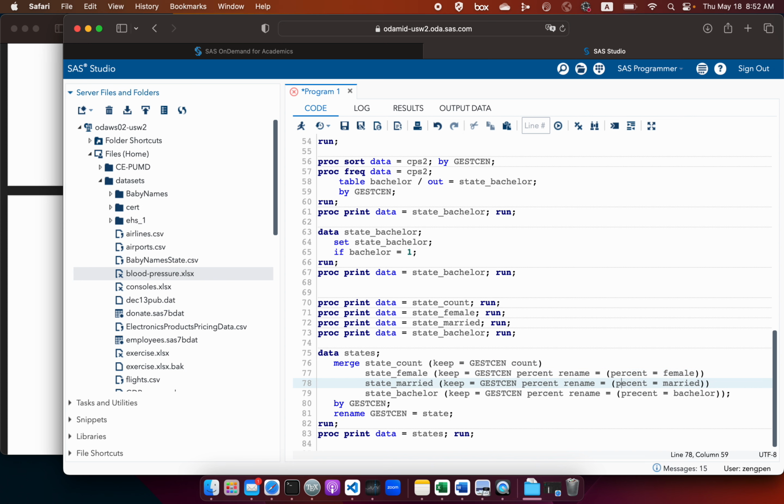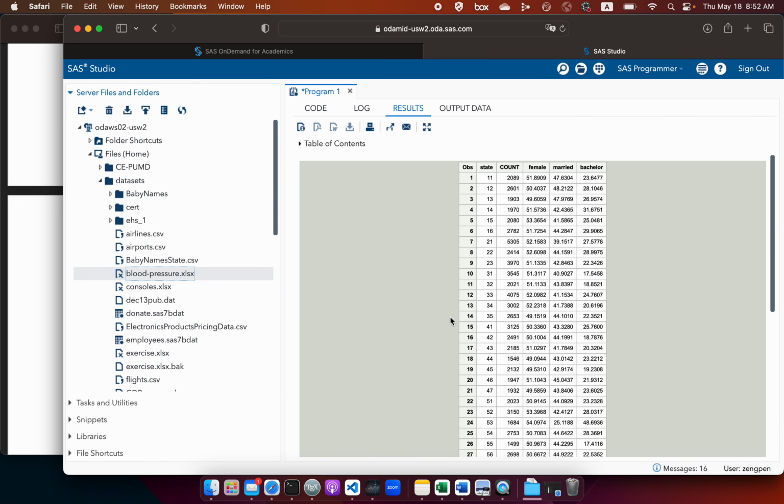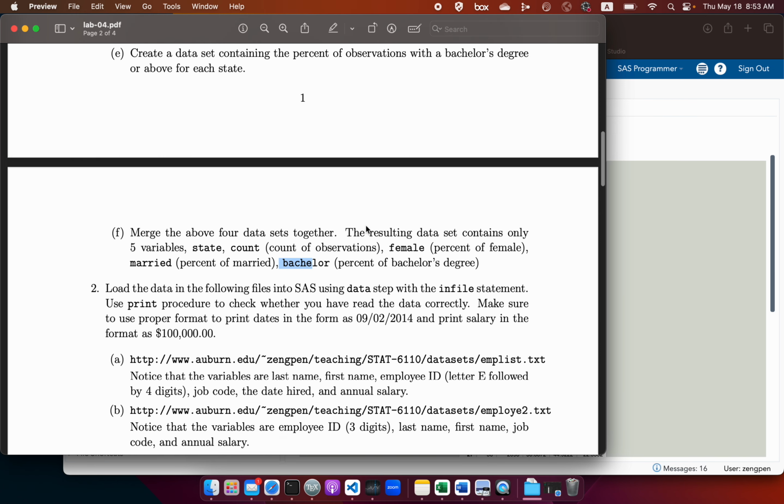Okay, let's try it again. You can see now we have the state, count, female, married, and bachelor, right? So we have the count of observations in each department. We also have the percent of females, percent of married, and percent of bachelor in each department. So that's the first question.